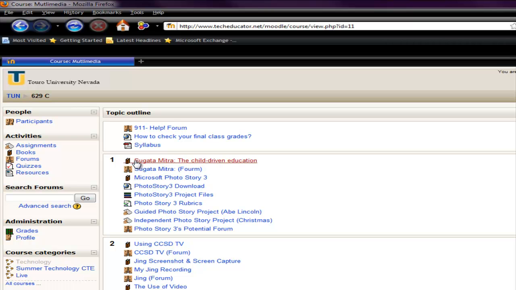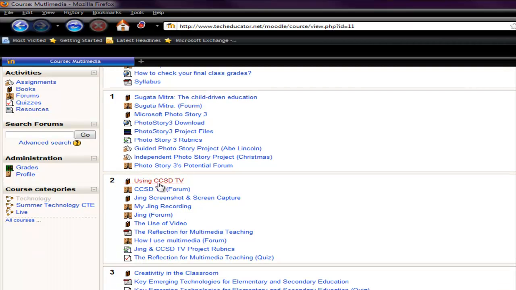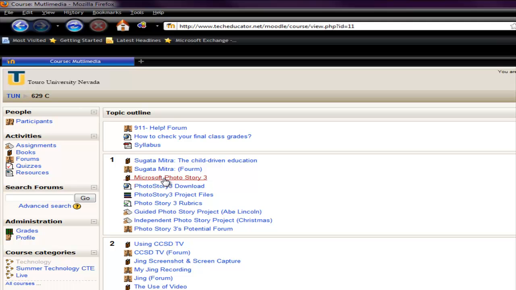In week 1, you have 2 books. Down here in week 2, you'll actually have 3 books. Another thing I wanted to mention is the forums. In a lot of the forums I'm just asking you to make one original post. Only 1 or 2 forums in this whole class do I ask you to respond to your classmates. Of course you can respond to your classmates if you like, but for the most part I'm not requiring it, with the exception of 1 or 2 forums. You'll see inside those forums I've designated which ones they are. Most of them are not, but for the couple that are, when you read the description you'll see that on this one I have to post to a classmate.